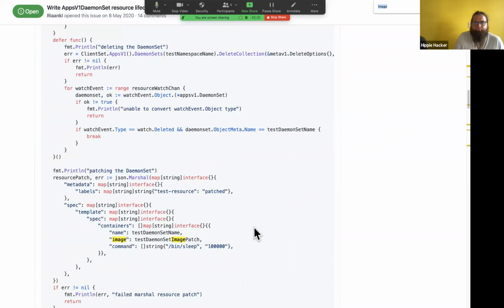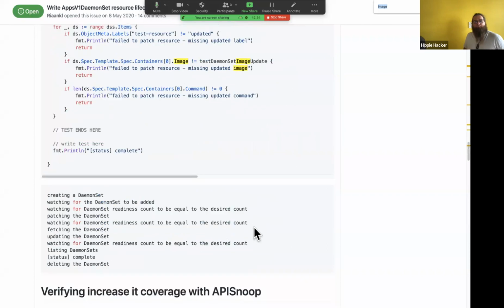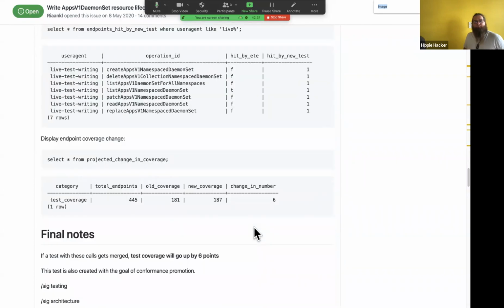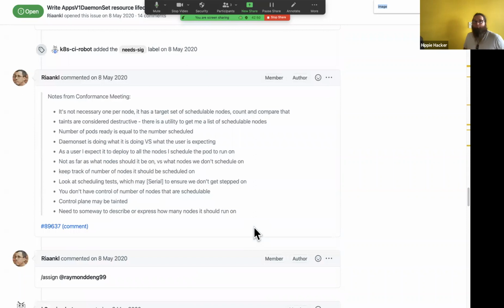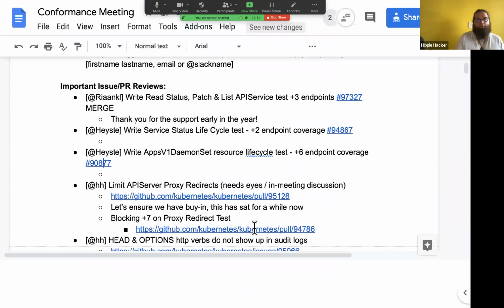I think that was just more of a status of where I was with the test. Yeah. Probably there's no direct need or request for this one specifically. I think we've already got another test that's using the watch tooling, the watch methodology that we came up with, already merged. So that gives me a template to use for this coming test. Cool.